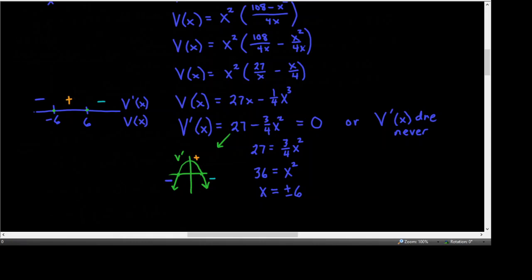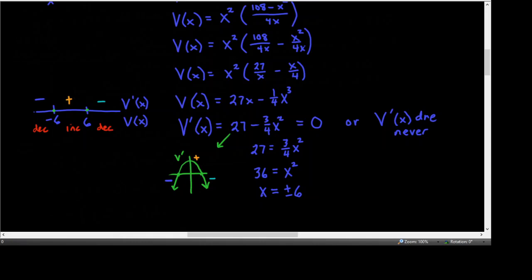And if you can graph that fairly easily, you can do this to find your positive and negative values in place of doing the substitutions if you want. If you still want to do substitutions to find that it's negative, positive, negative, be my guest. I'm not opposed to that. I just want you to make sure that you have alternatives sometimes. That's a good idea. So anyway, that means that the volume function is decreasing, increasing, and decreasing.